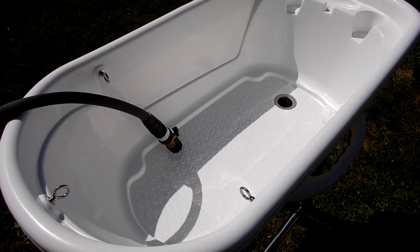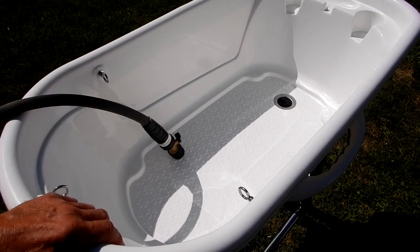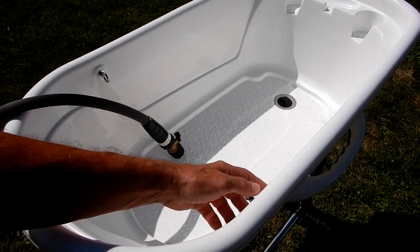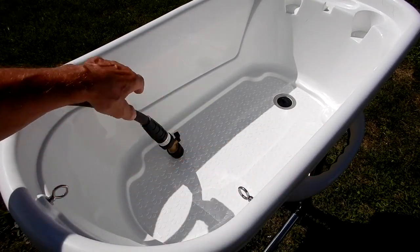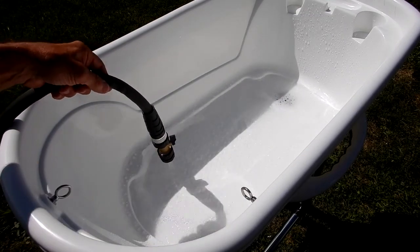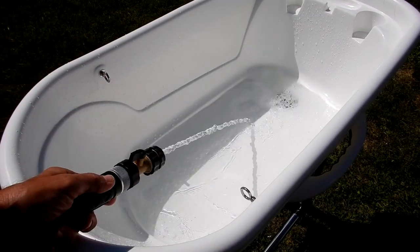Alright, guys, as a demonstration, I'm going to go ahead and fill this up with water, because for one, I want to see if it's going to leak around this handle. Shouldn't be a big deal. If it does, I don't think most people are going to go above where I put that handle, but I also want to see how quick this is going to drain with that arrangement that I have. So I put the plug in that you can see down there, and I'll go ahead and fill this thing up.